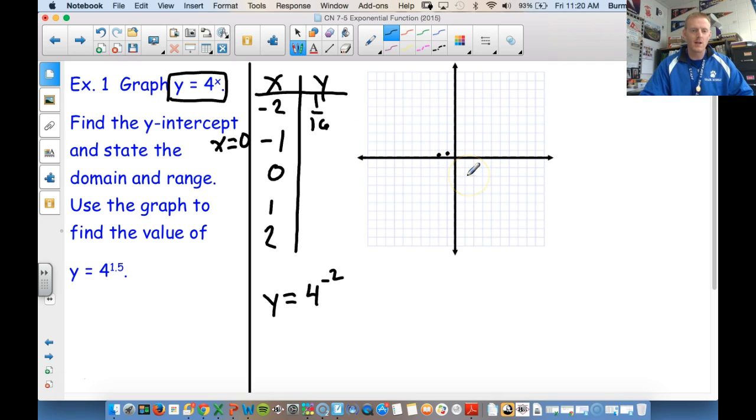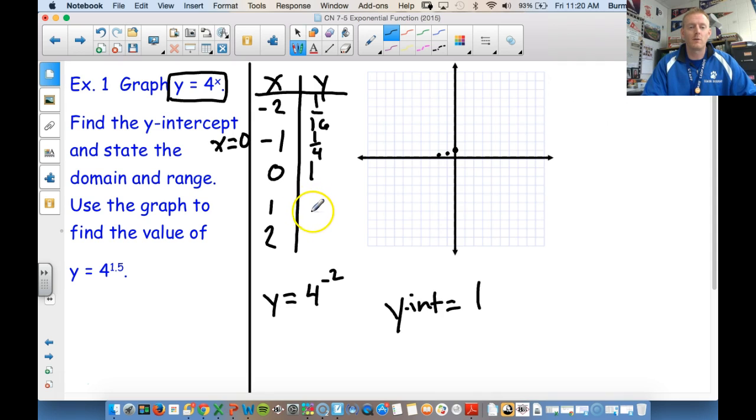And then we're going to plug in a 0. Now, this is something that we should recognize right away. When we plug a 0 in for x, because x is always the exponent, what we talked about earlier in the year was that if you have any number to the 0 power, the answer is 1. So we're consistently going to have a y-intercept of 1. So we so far can answer the question that the y-intercept is equal to 1. So we'll know what that is on a regular basis. And then we can continue on with our next ones.